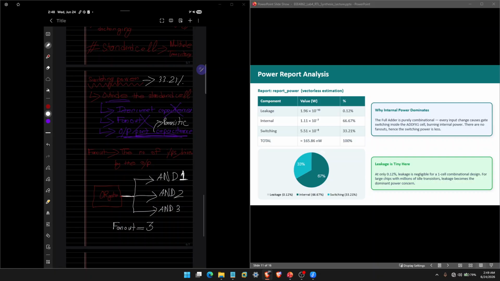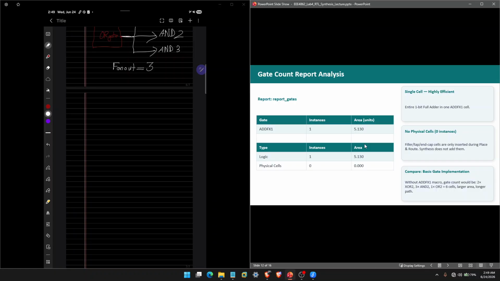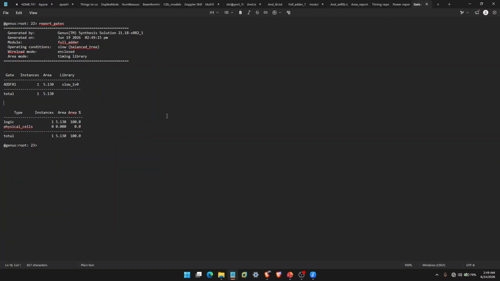So this was our power report. I think we have one more report left, our gate count, which is pretty straightforward. So this is our power report, and we have our gate count report.